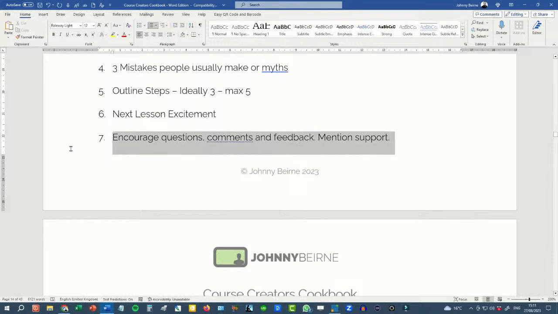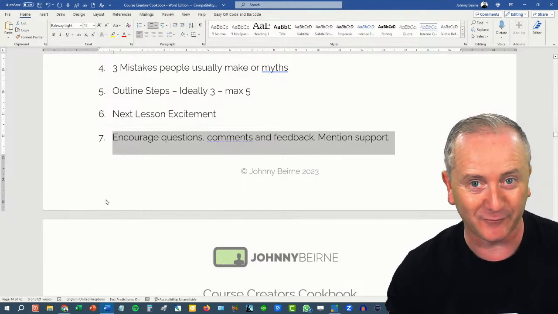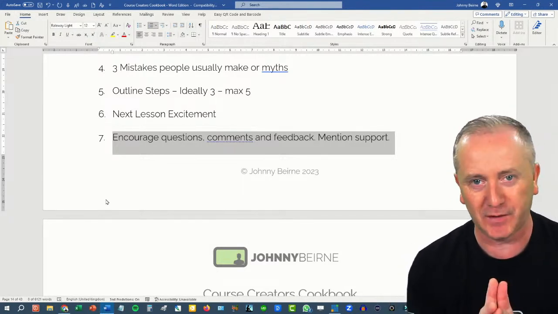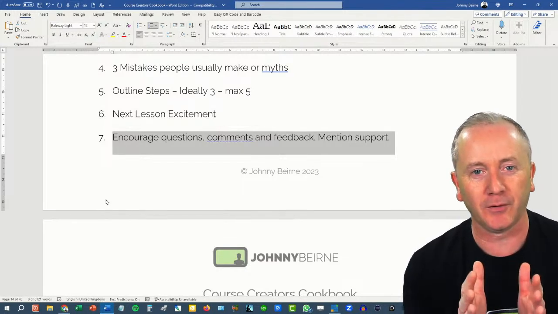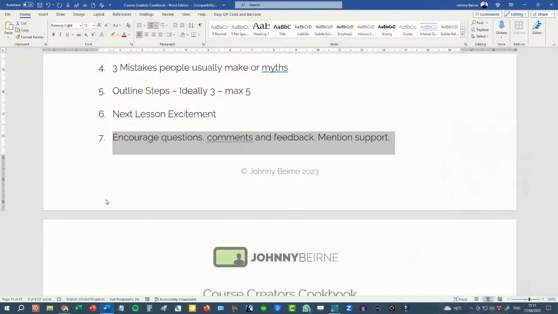But I would definitely encourage you to encourage that feedback and questions. And not just questions, but feedback, because people, like your students, may not have questions, but they may have a comment or feedback. Ideally, usually a positive comment or feedback. It might even be a suggestion, which you can then take into consideration, whether or not you're going to actually implement that into the course. Okay, so that is that. You're into part 7 then as well.